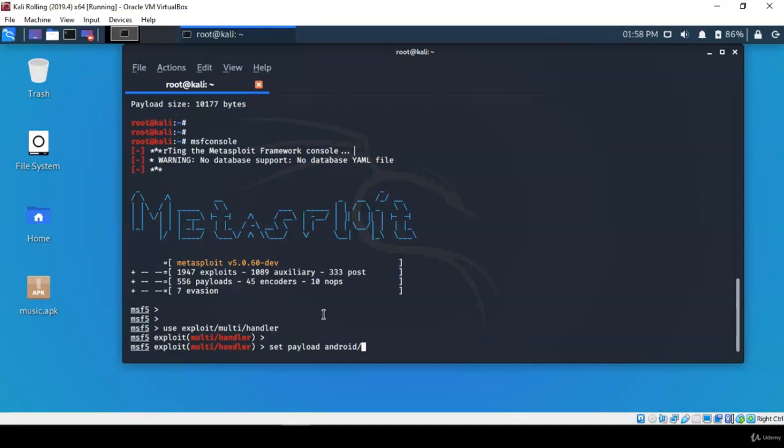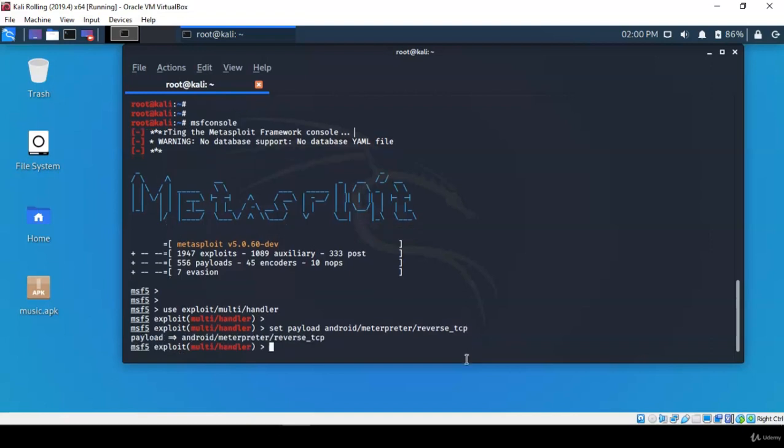We will use the same payload which we had used while generating the payload. Also set the LHOST option and provide the same IP address.